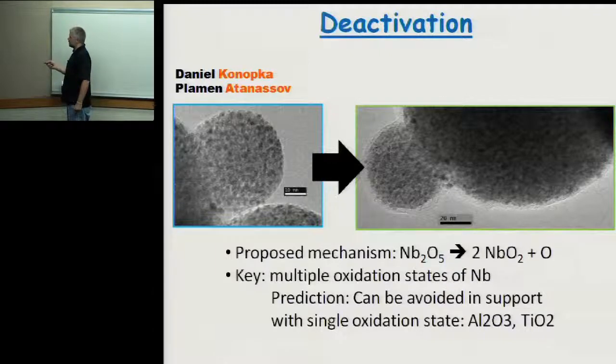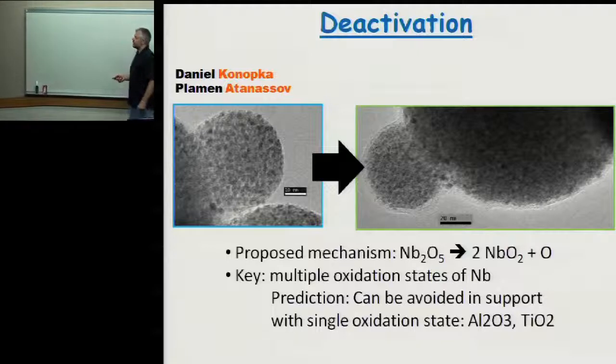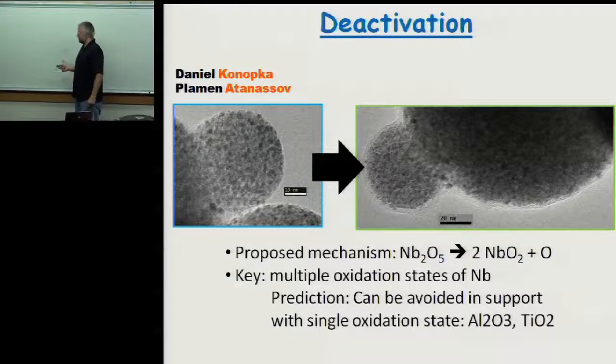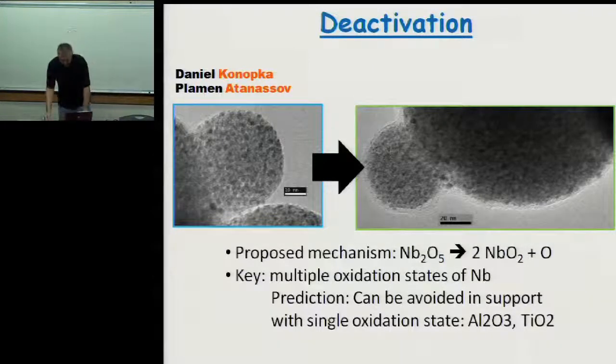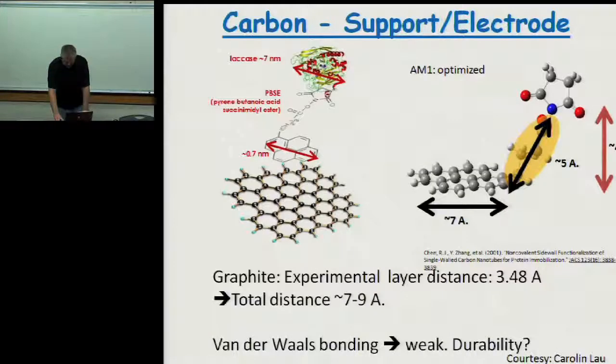Both of them diffuse on the right time scale along the surface, and therefore our conjecture is that that may be the mechanism by which it deactivates over time, which has also been later confirmed by experiments that actually see a reduced rim of NbO2 right around the edges of the nanoparticle where it's under carbon support. Anyway, these are some of the things we have been doing. There's a few more examples, but I think I'll skip all that.